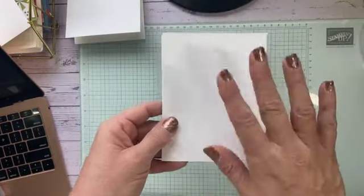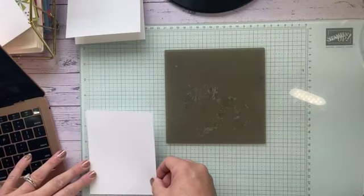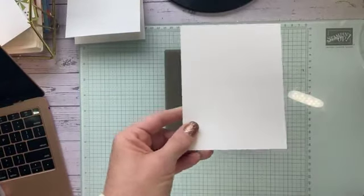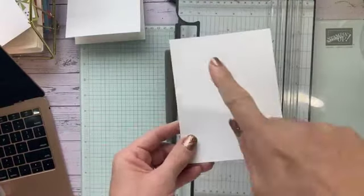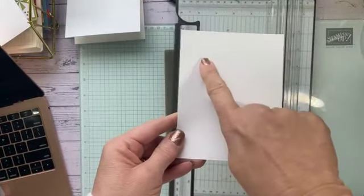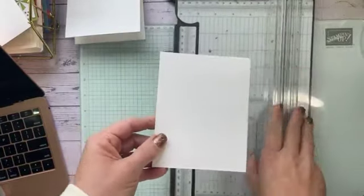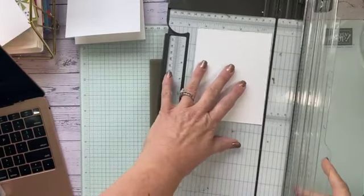Okay, a little tricky, but not hard. The piece of cardstock that is, let me make sure I say it right for you, 4 1/4 by 5 1/2, thick white, okay? What you're going to do is you're going to cut borders on this 1/2 inch all the way through. So at the end of this, what we're going to have is this piece here is going to hopefully plop out.